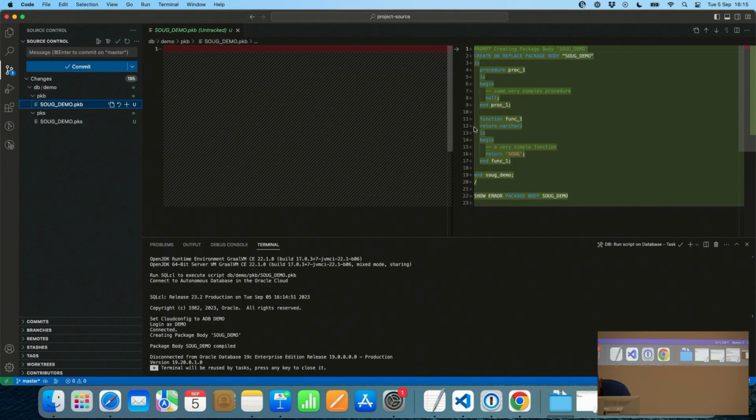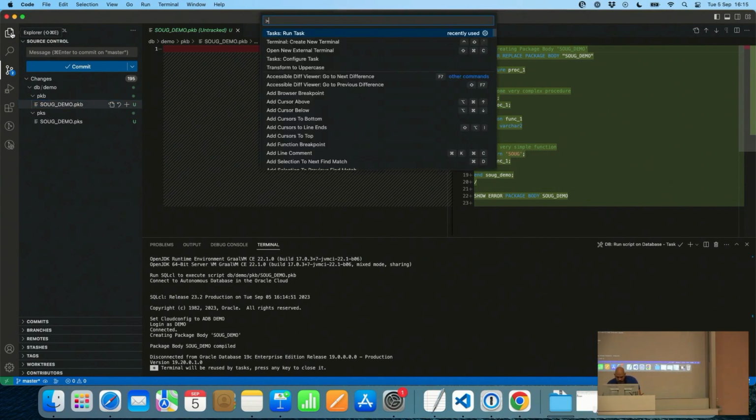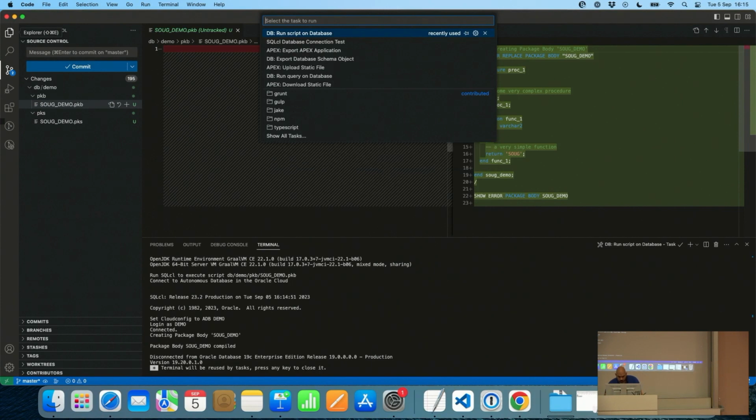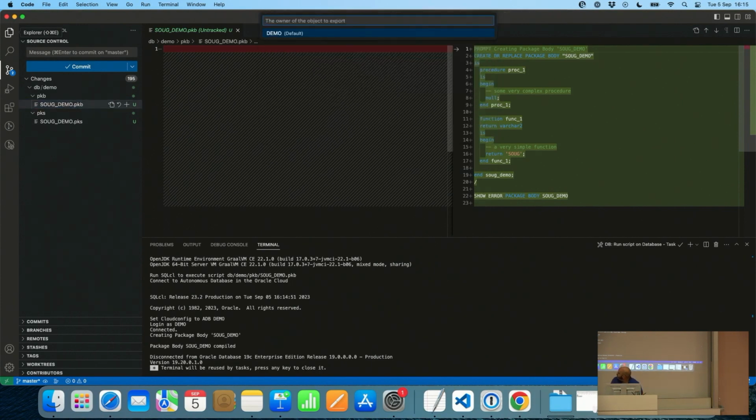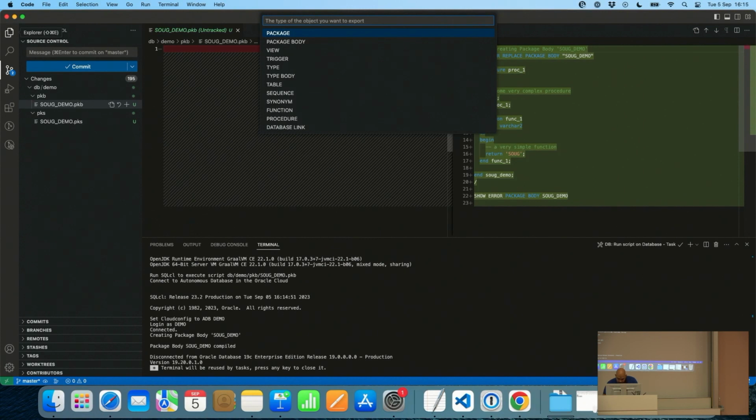What happens as well is other developers create other stuff, another package, right? So we need to have that other package as well. So what we're going to do is, I'm running another script, export database schema object. And in this case, this is my schema.